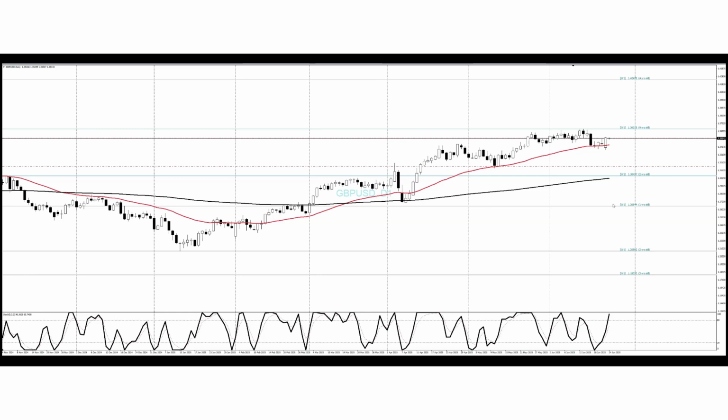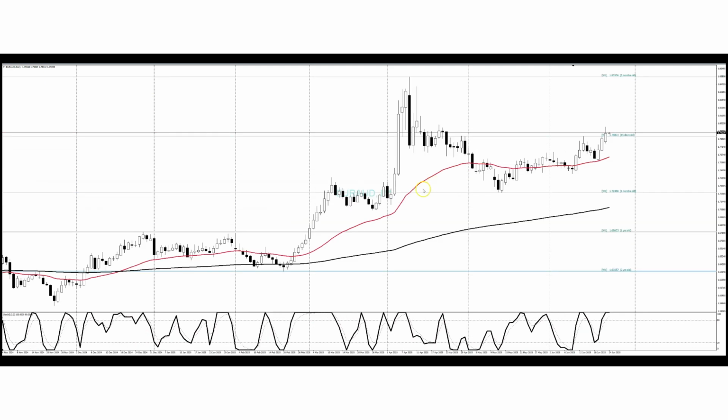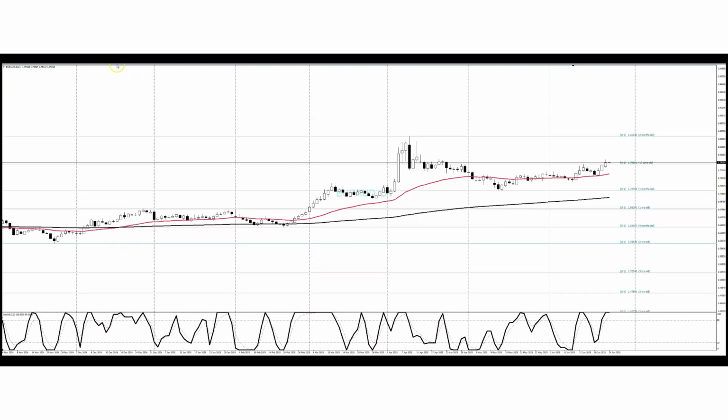Because the more confirmation you have, the more strongly you believe in your trade, and the more conviction you have in taking that trade. But that is how I look for trades, and I just do the same thing on different pairs. So for instance, the pound USD. Let's look at another pair. Not a pound pair. Let's grab the Euro AUD. How about that? I'm just randomly picking pairs, but it's the same process, guys.